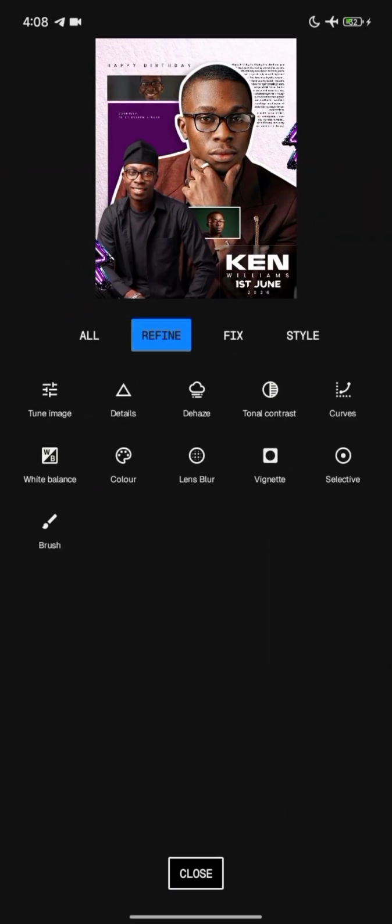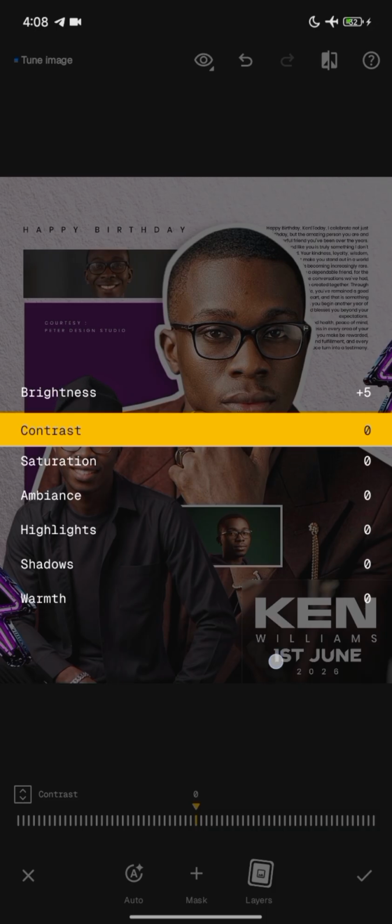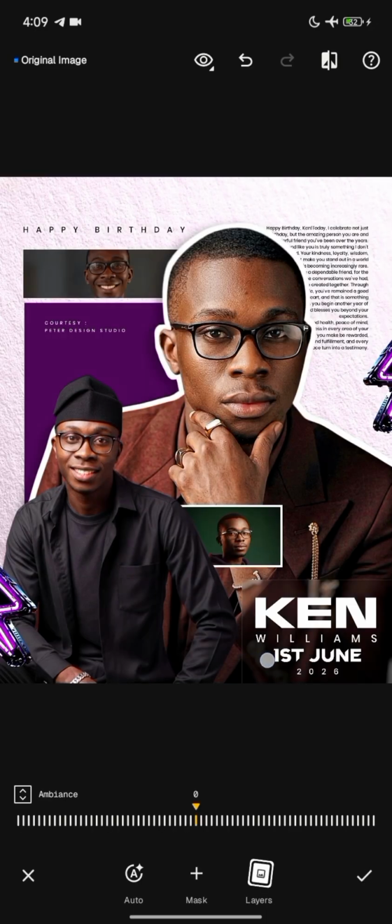Now the next one is detail. Oh, sorry, tone image. This is tone image. Now brightness. Do we need brightness? Let's see. Think a little bit. Let's make it 5. Saturation. We don't need saturation. Ambience. Okay. Let's see if we can increase the ambience.